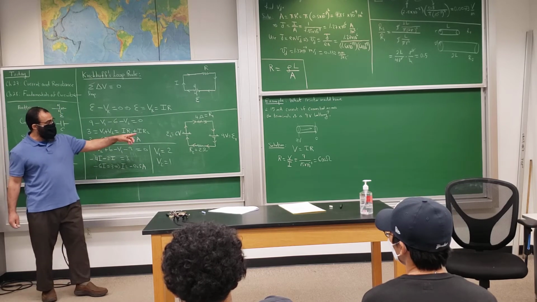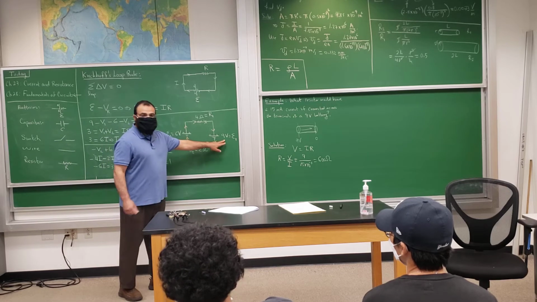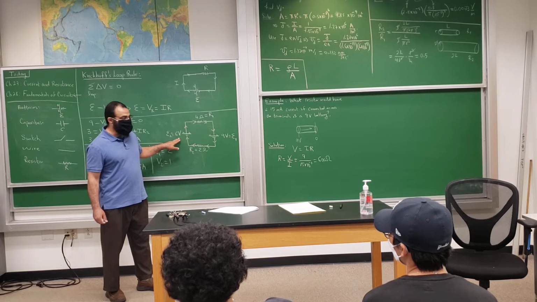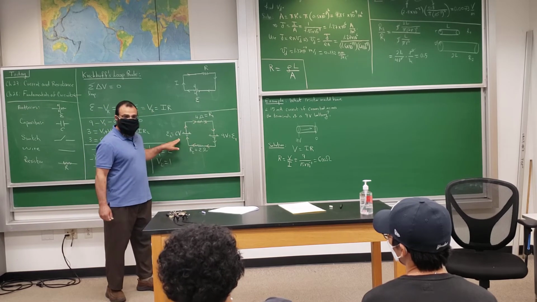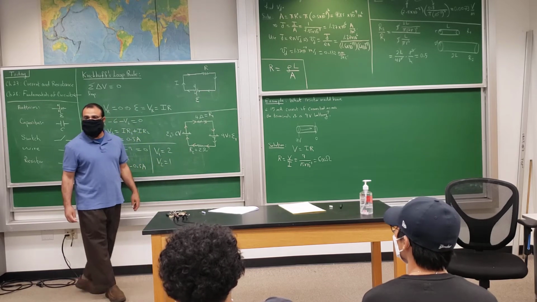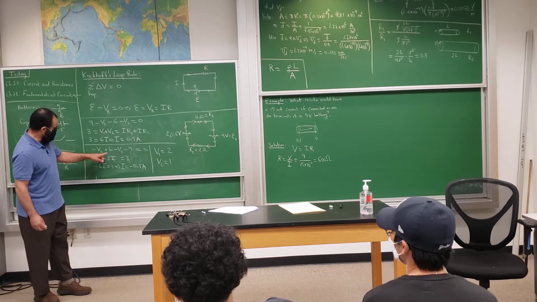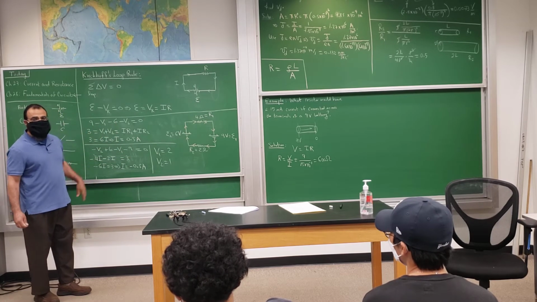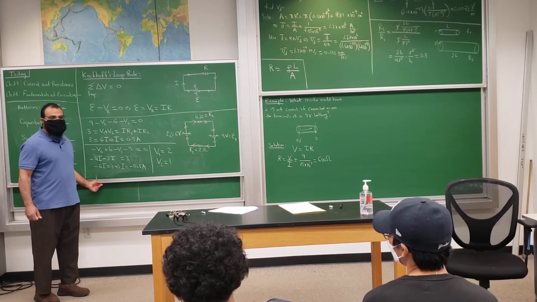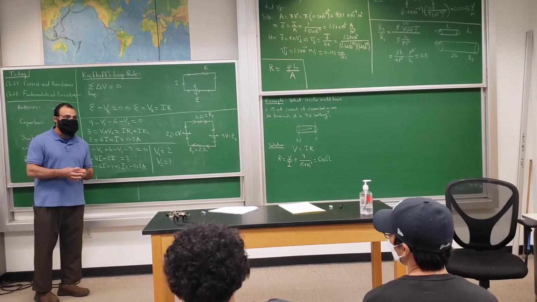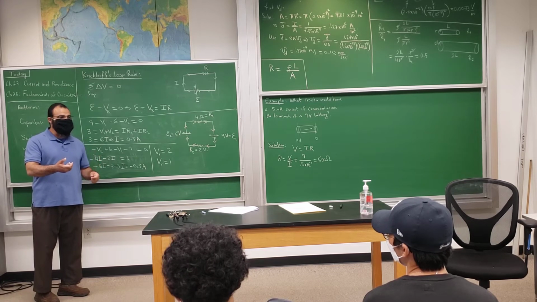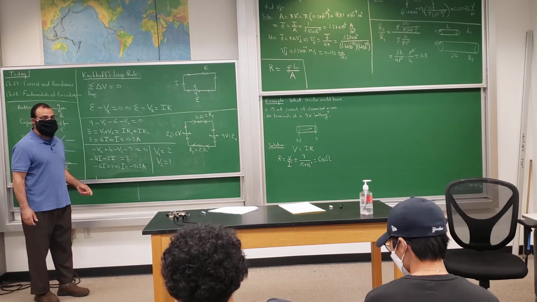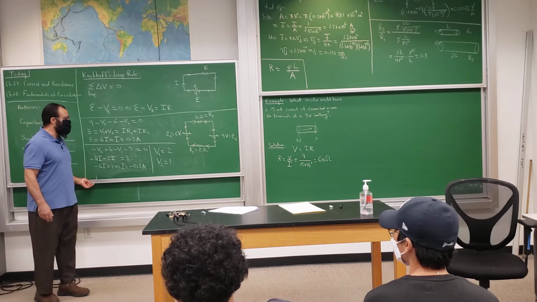What if this one is 9 volts, and this one is 9 volts also, how much current would you get in that case? 0? You will actually get 0, because 9 and 9 have the same strength and end up canceling. You will see it from here: 9 minus 9 gives you 0. It probably happened to you, it happened to me. If you put batteries in a remote control or something the wrong way, you get nothing. Sometimes they just cancel each other.